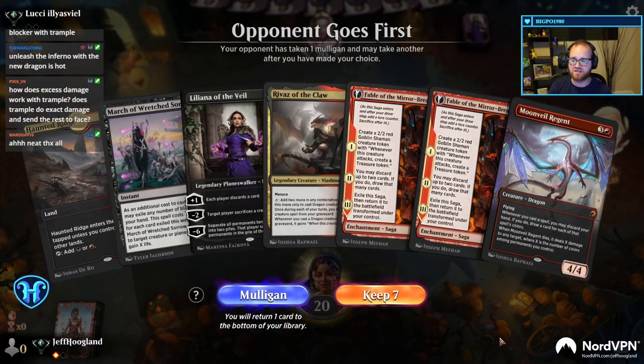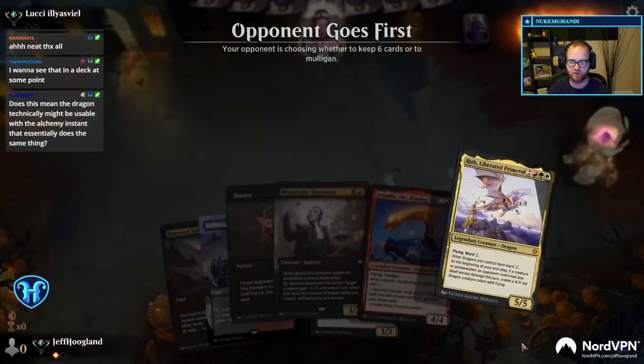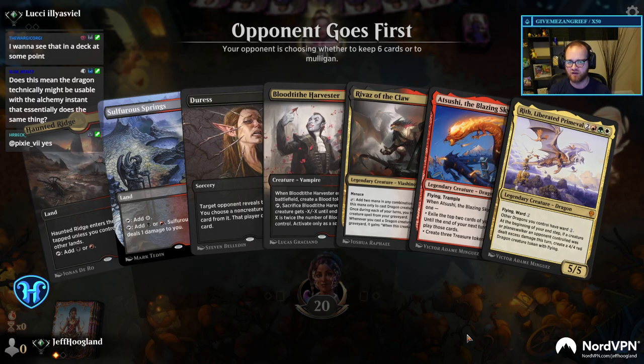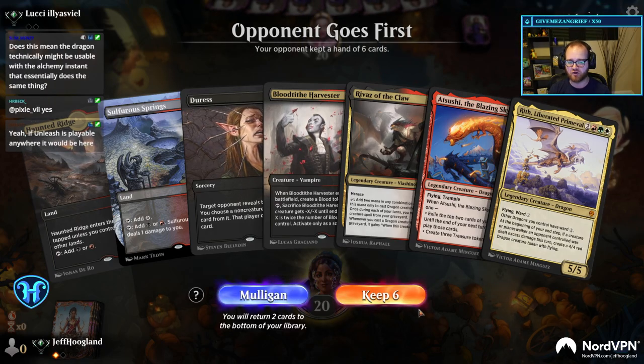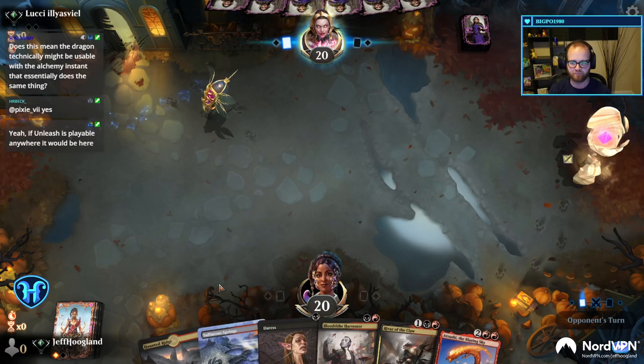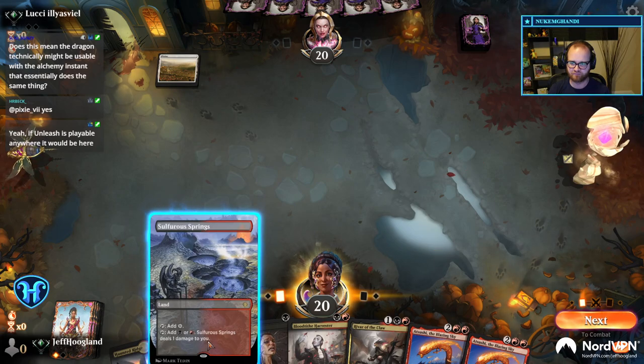How does excess damage work with trample? So you choose how you assign damage. If you want to trigger excess damage with a trample creature, you can, but you'll need to turn off auto-assigned combat damage in Magic Arena in order for that to be a possibility as well. And I turned that off earlier today.